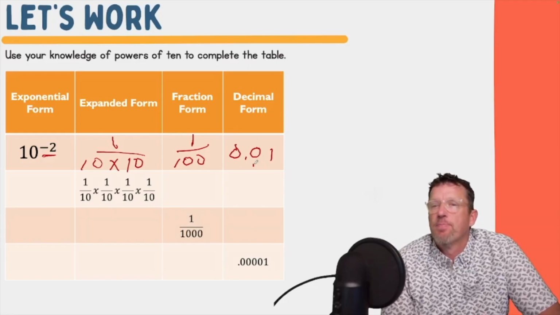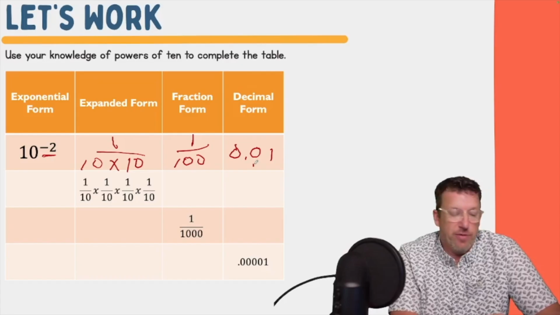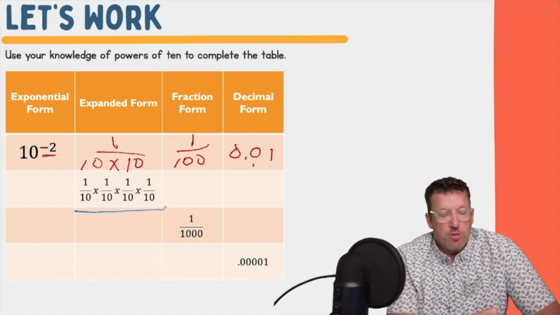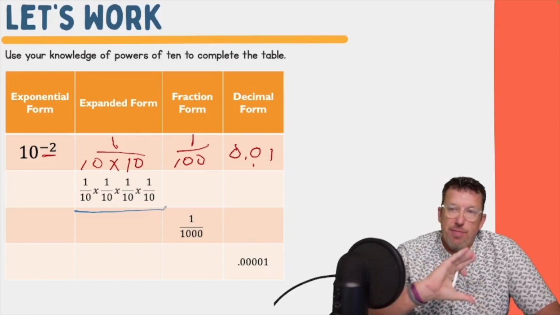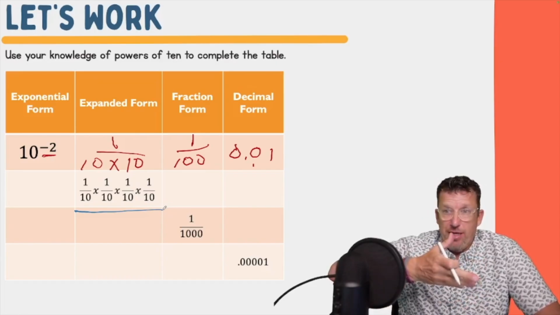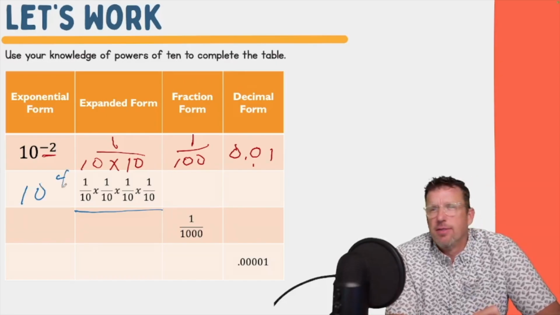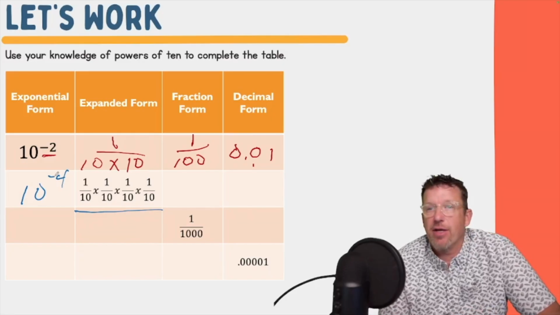Okay? So now they're giving us expanded form. What do we think this is going to be over here on this side? So we have, in the next row, 1/10 times 1/10 times 1/10 times 1/10. So how many tens do we have there? We have 4. So we know our exponent is going to be 4. But we're going to have to reverse it, reciprocal it back up, right? So this is going to be 10 to the 4th. But it's going to be the negative 4th, right? 10 to the 4th, it's going to be negative because we're trying to flip it back over.